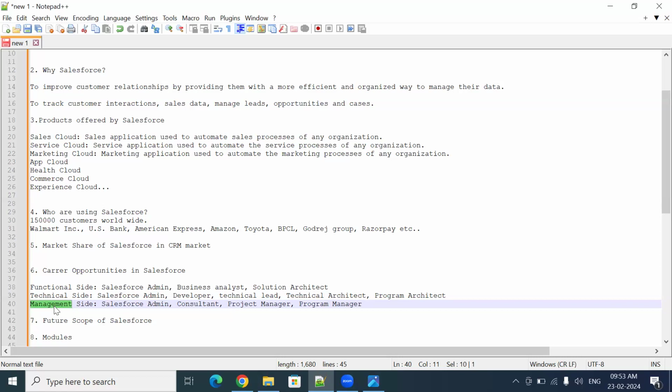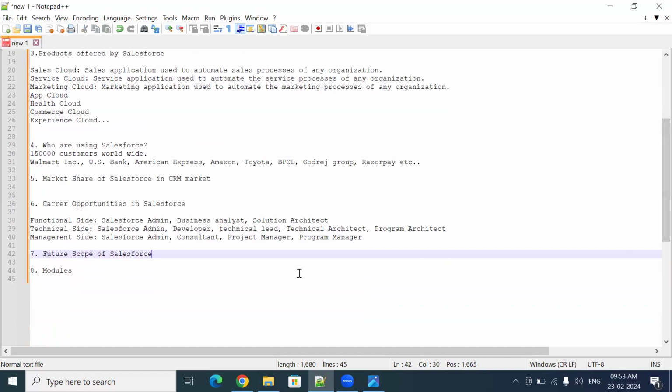Depending upon your capabilities and interest, you can choose any of these three types of career opportunities in Salesforce. Not only in Salesforce, it may be related to Java also, .NET also, you will have these roles. For those who don't know, I have just listed out the opportunities.